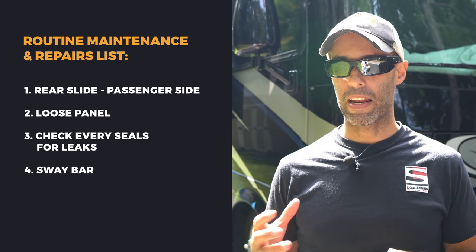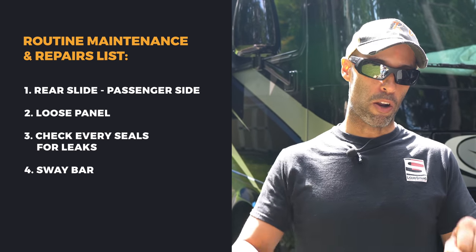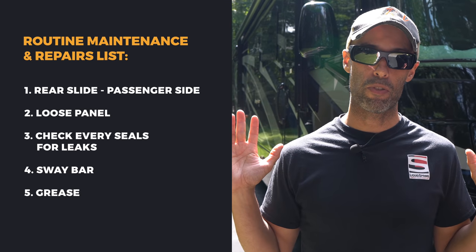The fourth thing is a noise coming from the right front end of the coach — we think it's the sway bar. We get a clunking sound at low speed and hard turns; if there's a little sway it'll clunk, but on the highway it doesn't do it. We've had the chassis greased and it's getting worse, so we're going to have them take a look. If they can't fix it, we'll take it to a truck chassis place.